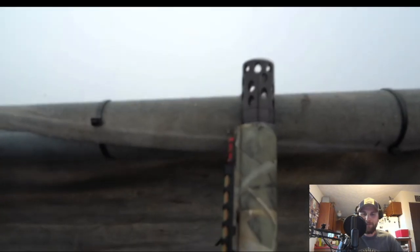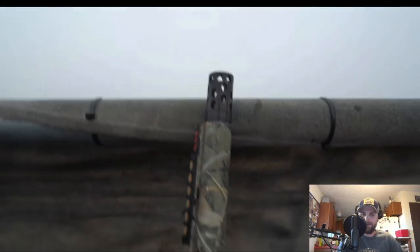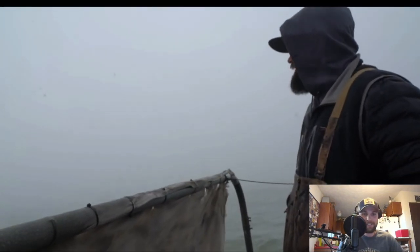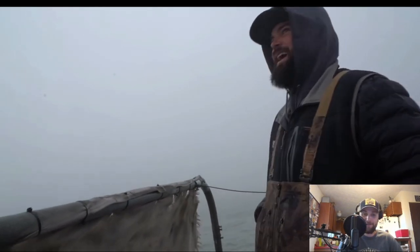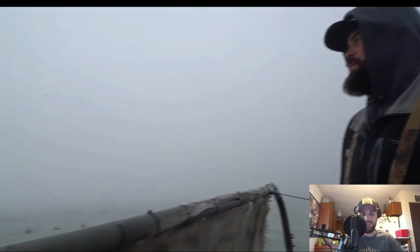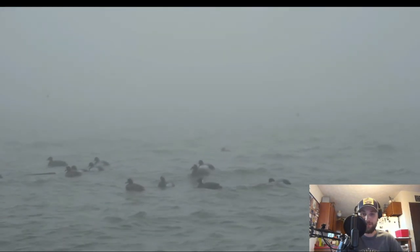I kind of like hunting foggy days. I've never sea duck or diver hunted out of a boat like that, but mallard hunting and goose hunting in fog can be really good. Actually, one of the best mallard hunts I ever had was on a foggy day, not a lot of wind, and the birds just dumped in. That was a fun day. I love fog hunts. Can be really fun.